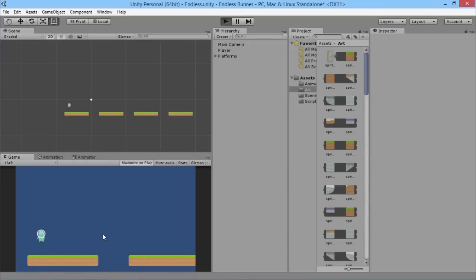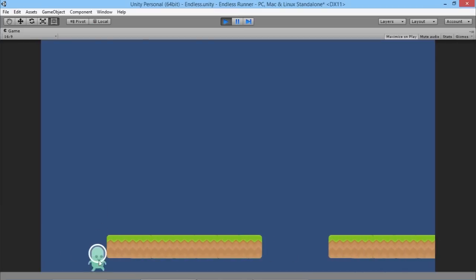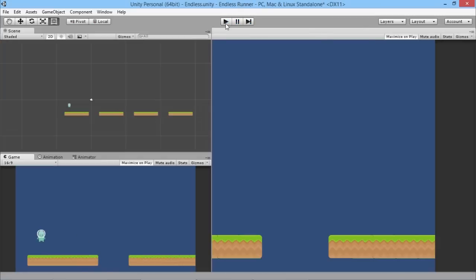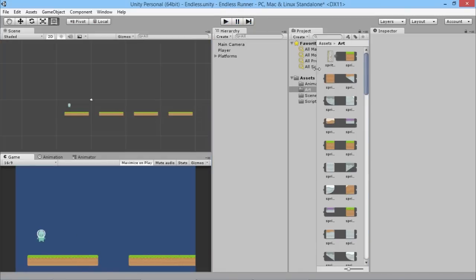If we play the game and the character walks along, he falls to here and he gets stuck on the platform here. We can jump him up. He's stuck to the wall there like that. We don't really want our players sticking to walls. We want them to be able to slide down. And there's a very, very quick and simple fix to fix that up.